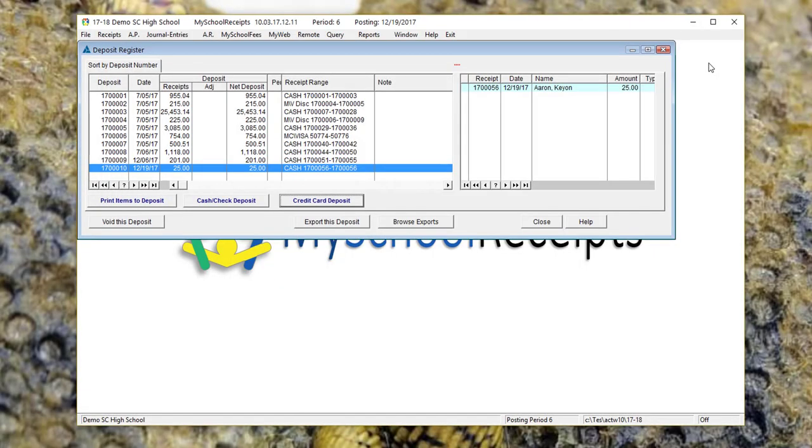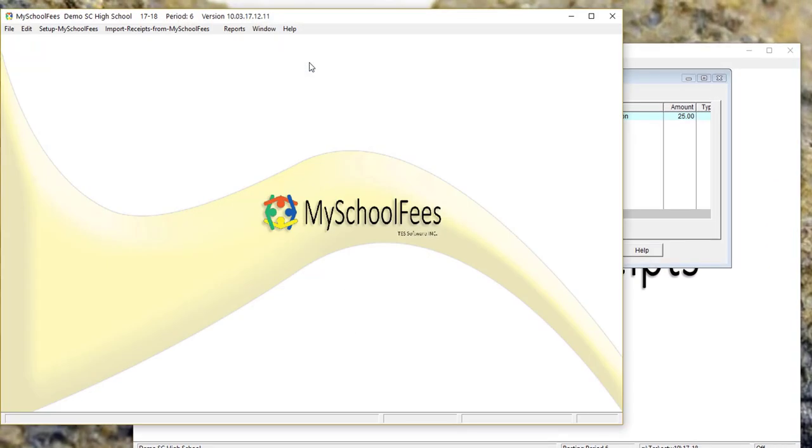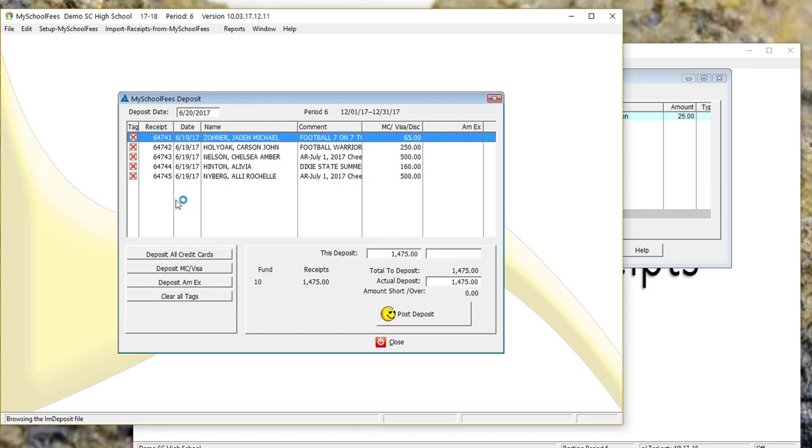After you've got that printed out and you know what items are included in your settled batch, you'll click on your My School Fees. You'll go here. You will only select the items that are included in that deposit, and you will post your deposit.